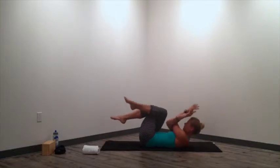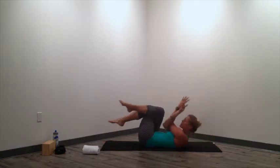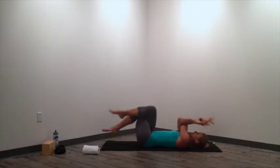Now we're going to combine the two. Exhale. Curl forward, almost like the elbows to the knee. Inhale, lower. If you have again neck issues, maybe just stick with the lower legs, that's fine. Inhale, lower. Exhale.